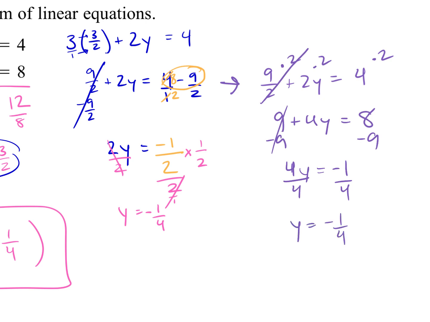So you could do it that way, you don't have to deal with fractions until the very end, which is probably easier. So if you can think about it while you're working it out, just multiply everything by a common denominator to get it to cancel. That way you don't have to work with fractions. But if you're multiplying all of them, it's just like you multiply everything by the denominator. Yes.